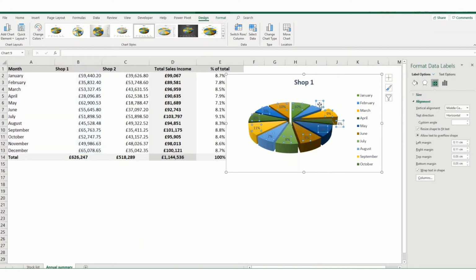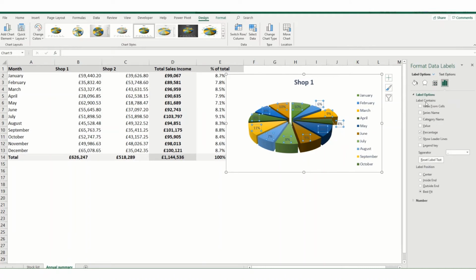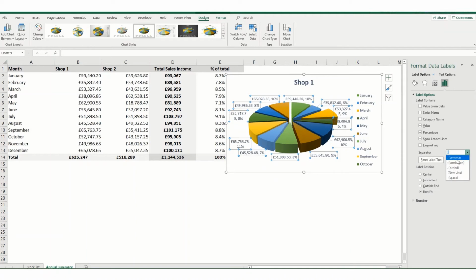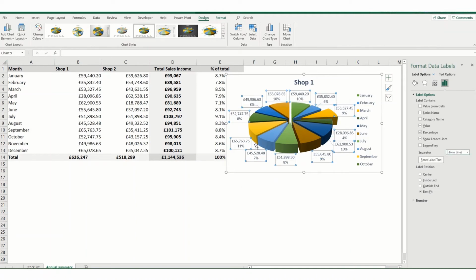We can also play around with our labels. So for example, if we click on here and go into our options, there's a number of different things that we can display. So we might want to have our value. Now, if we have our value and our percentage on together, you can see it gets a little bit cluttered. They're separated at the moment by the comma. And see the separator here. We can separate it with others. I find putting a new line in can make it a little bit clearer.